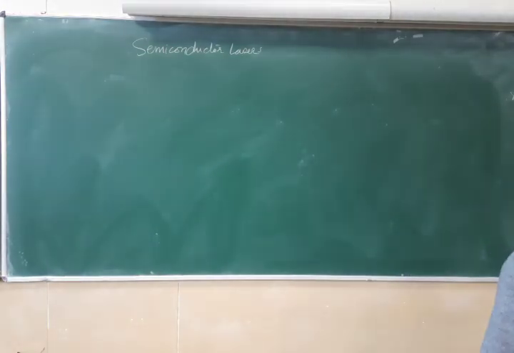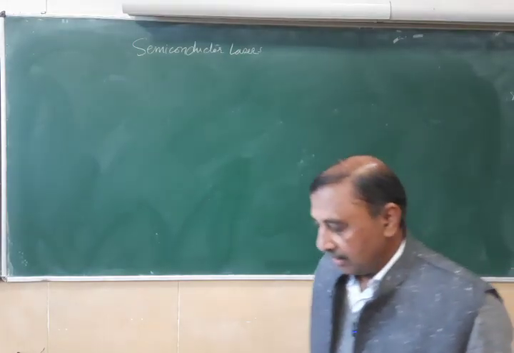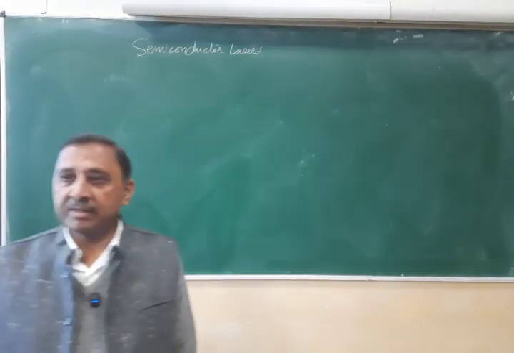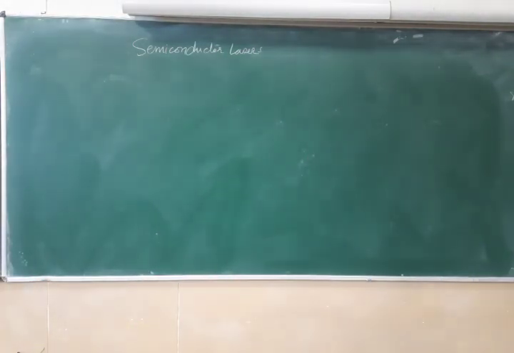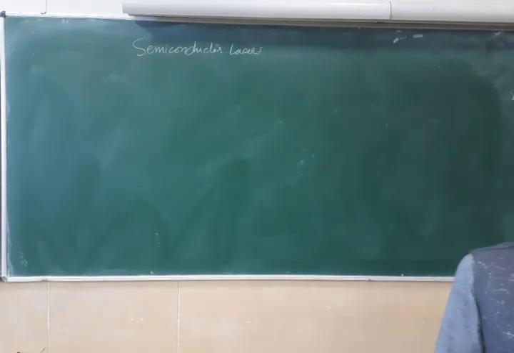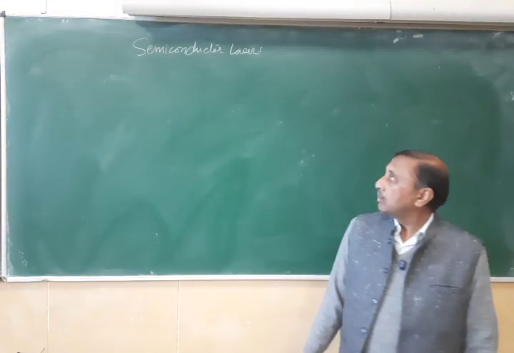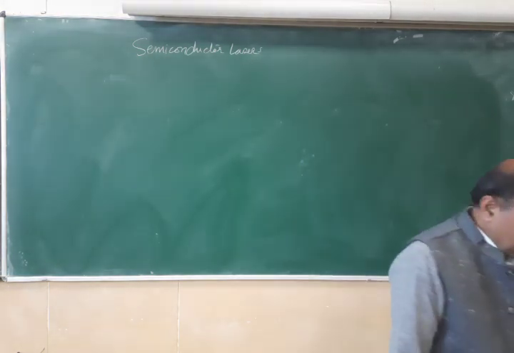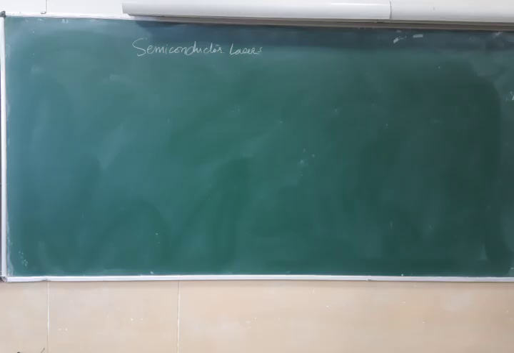So, we will discuss today the semiconductor laser. Like in the last class, we have discussed how a diode is formed, how p-n junction is formed when we take two p and n type different materials. So, we have seen that energy level diagram, and entire working of this semiconductor laser is related to understanding the energy level diagram, and we have seen the energy level diagram of a p-n junction diode.